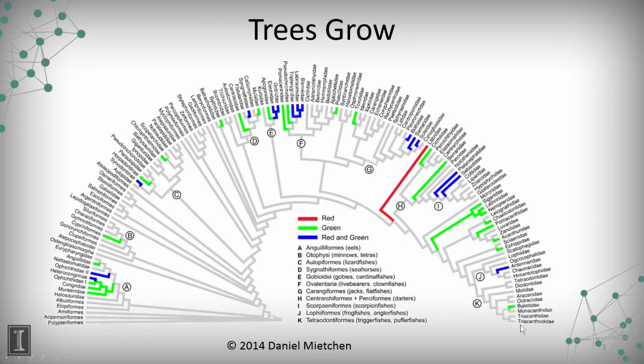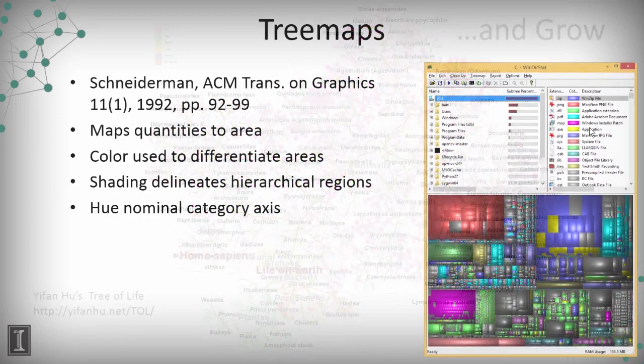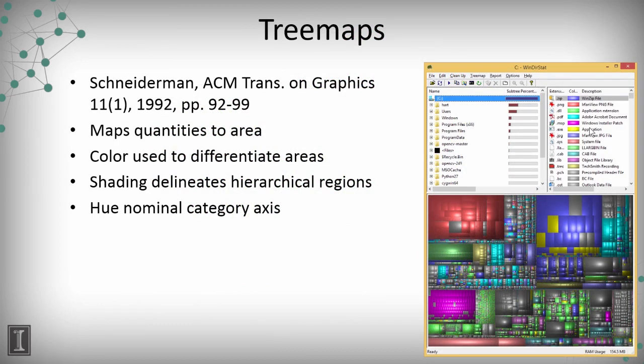This is an example from genetics of fish, and the nodes in this case are laid out radially, and then the tree structure is shown on the inside. Here's another example from the tree of life, and you can go to this website and zoom in on this image and see a lot more detail than is shown here, but this is a layout that shows a hierarchical relationship as well.